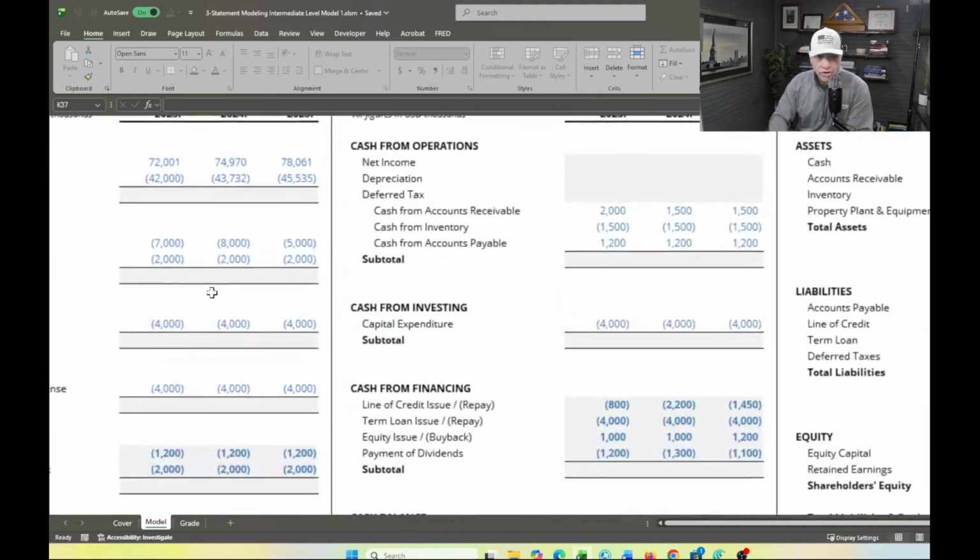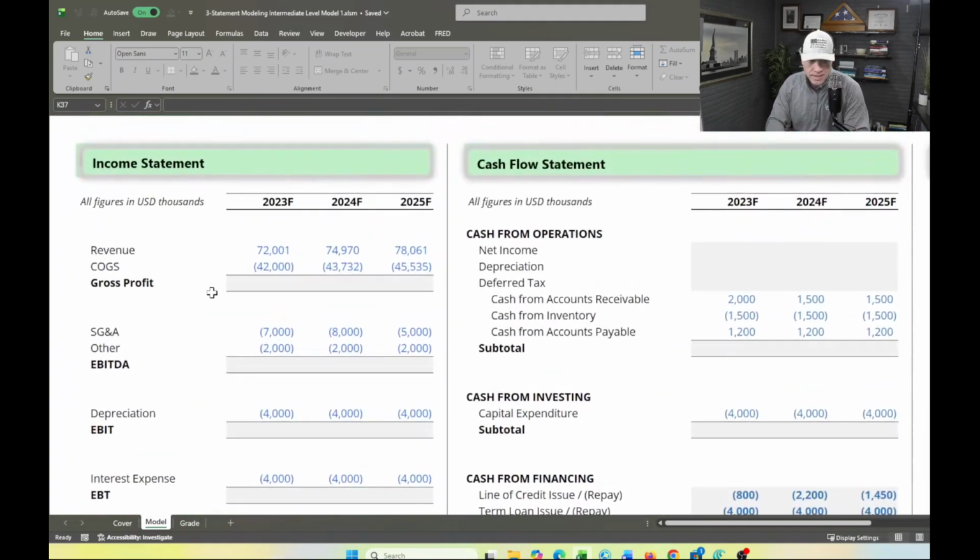So what we're going to do first, let's go straight to the income statement. Typically when you're doing these, the first part is gross profit. Well, what is gross profit? It's the revenue, the sales of the units, minus cost of goods sold. Number one, you want to look at how the cost is represented. This is as a negative, right? You're always going to take the revenue minus cost of goods sold.